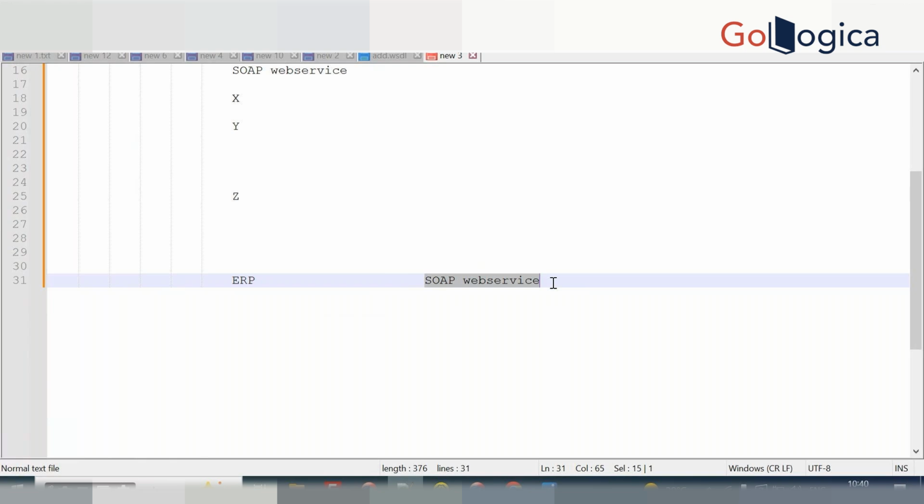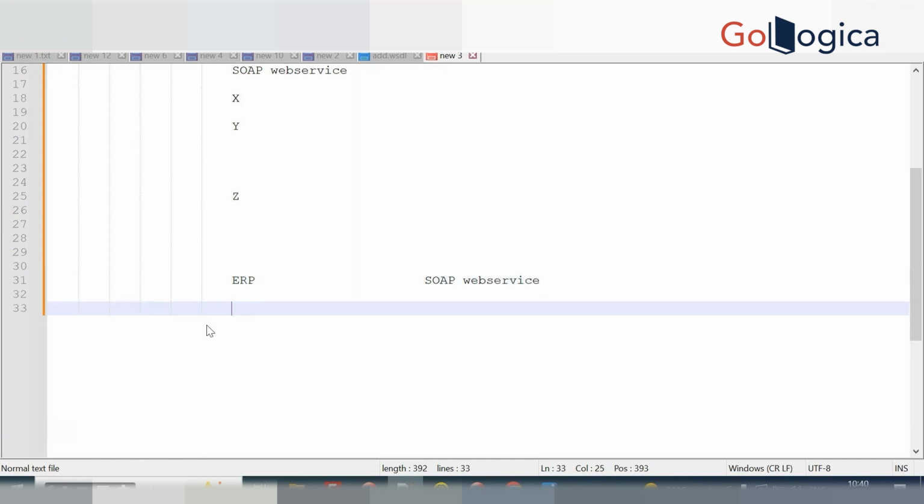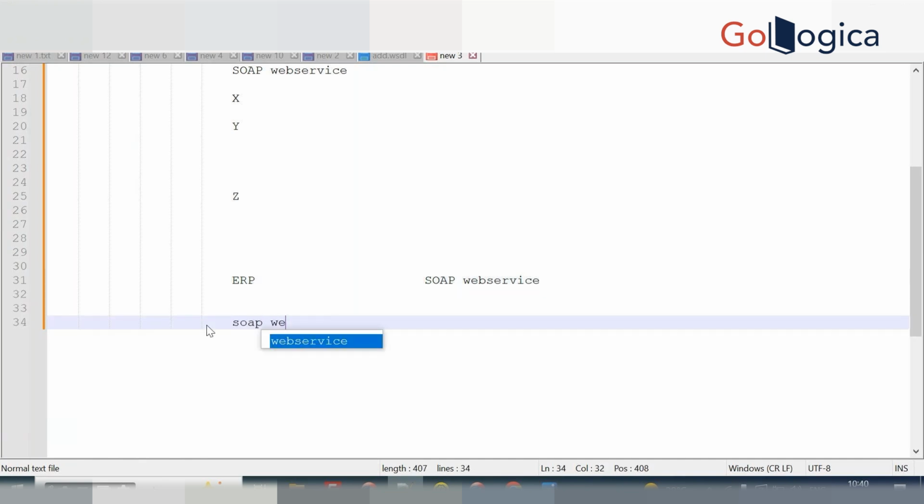Why? Because you can't create a trigger and invoke role here. When you are exposing a SOAP web service, at that time you will create a trigger connection. When it is your source, you will create a trigger connection only for web services. These are the differences.